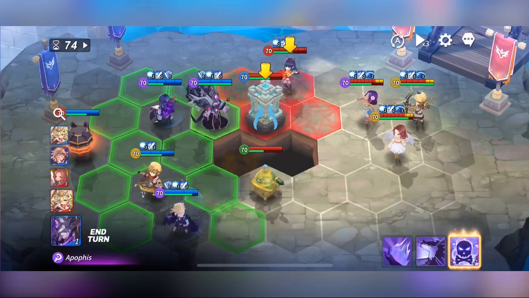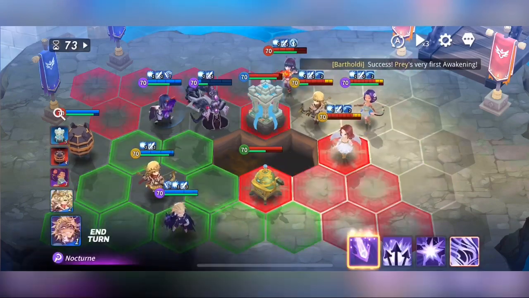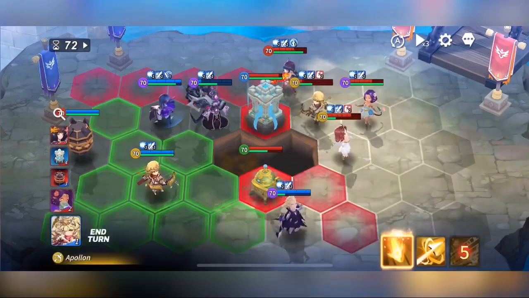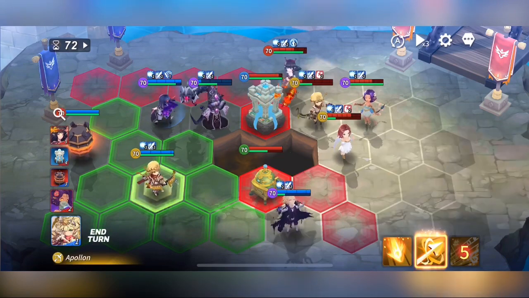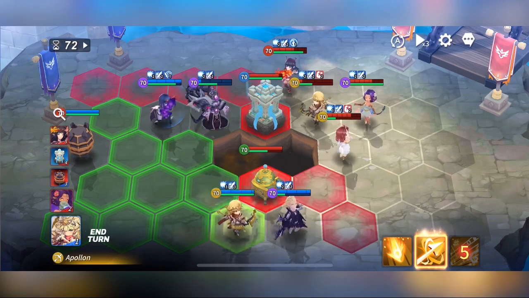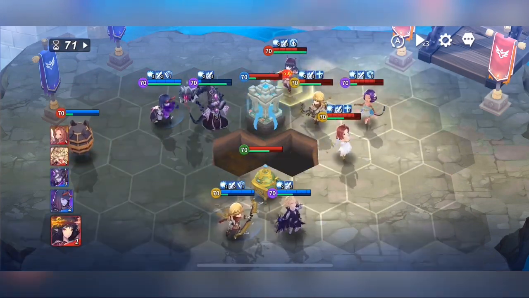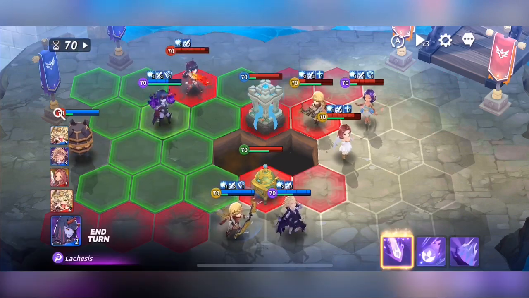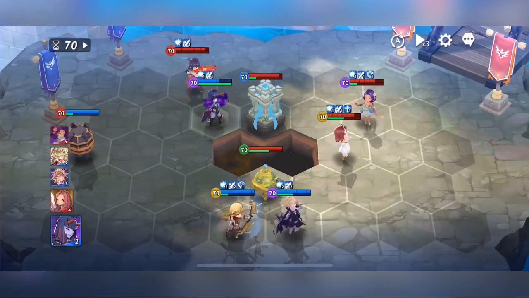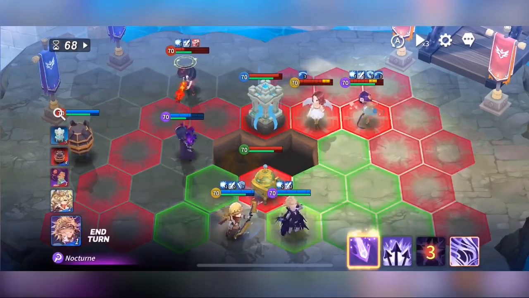Let's defense break since they used up everything over there. Ooh, Apollon almost. Maybe we can take out the Apollon. Ooh, almost took out the Apollon right there. It's okay if my Apophis dies. I'm okay with that. See, she's gonna die right there. Actually, let's get the reset. Boom. Get a stun. Yeah, we got the stun.